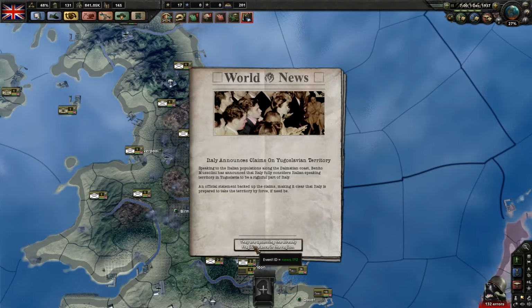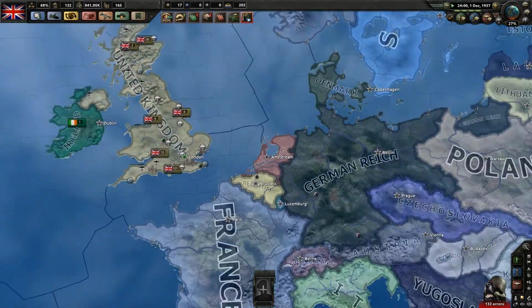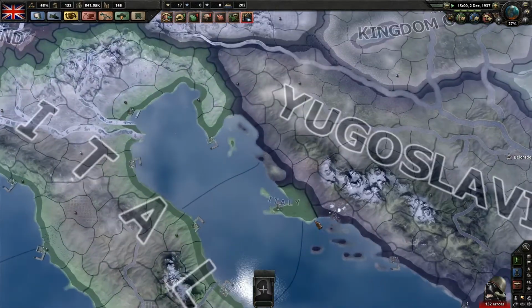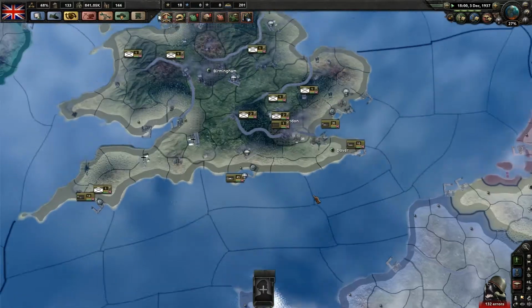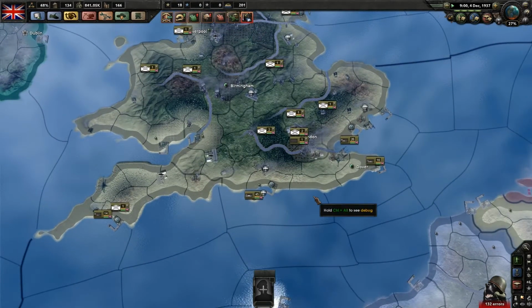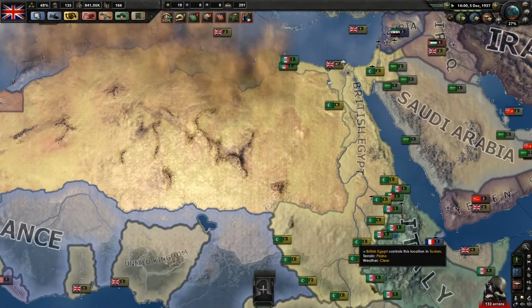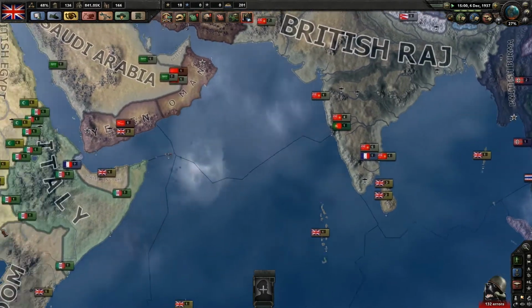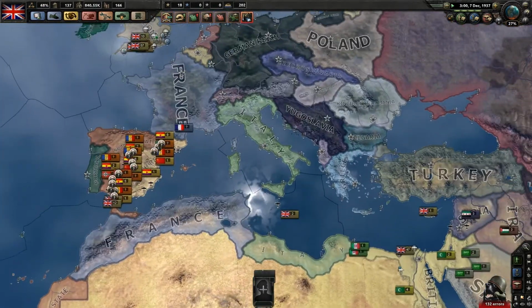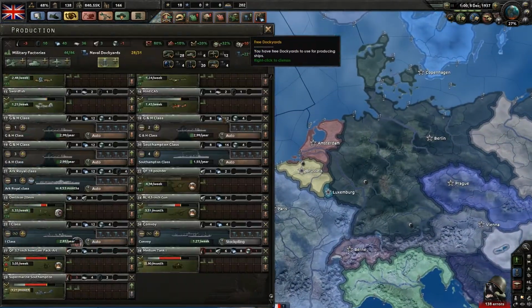Italy announces claims on Yugoslavian territory. Okay, well, Mussolini's being Mussolini. It may be stupid enough of him to want to attack. Boy, I'd love to get back to the Hearts of Iron 3 map, both in style and in provinces. This map is better in places like Africa and some other parts of the world. More provinces, less mega province problems. It does have its problems, though, don't get me wrong.